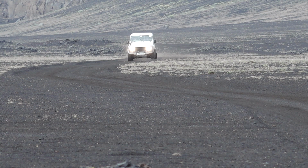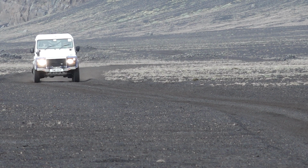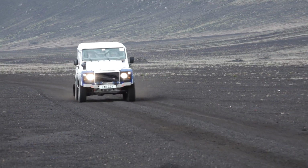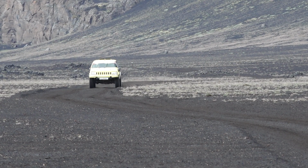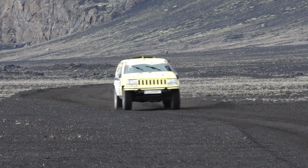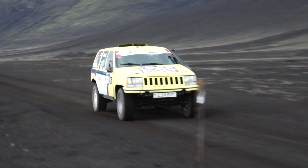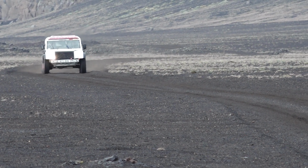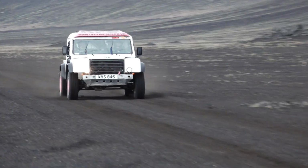Definitely. Now Wynne Williams and Lowe, they come in third place, and that has to be a great result considering the bad start on the first day of the rally. Jón Bjarni and Sæmundur Sæmundsson, they never gave up and came in fourth place. Bayliss and Murfin finishing fifth after retiring on day 2. They were pretty happy with fifth.